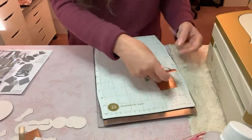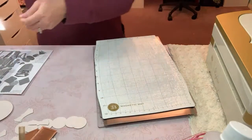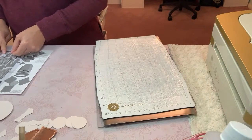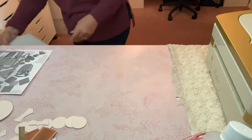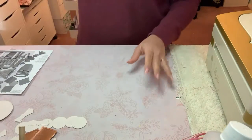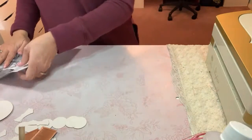Now let's see here. I've got those. So I'm just going to get started here because we can always apply more of those decorative pieces later on. And I might get out my itty bitty machine for that one. But let's see if I can follow instructions. Let's see what happens.